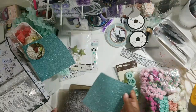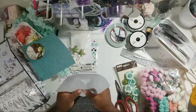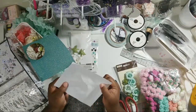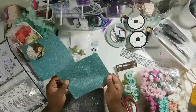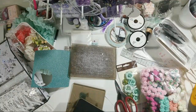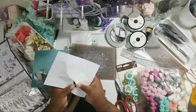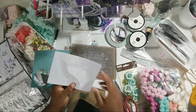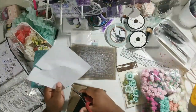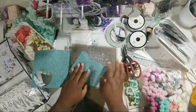I'm just die cutting some things that I might use on the project. So sometimes I hate this paper. Me and this paper have a love-hate relationship. So what I was gonna do is I'm probably just gonna have to cut it out or pull it apart because that's just the way the cookie crumbled, right?